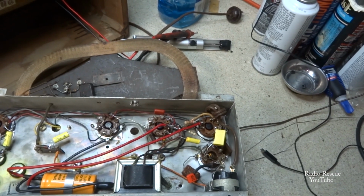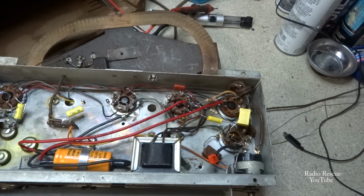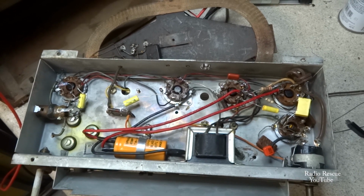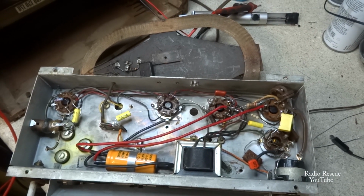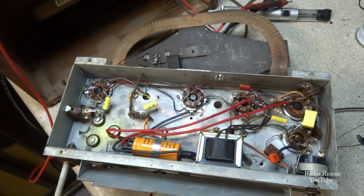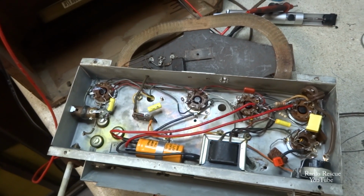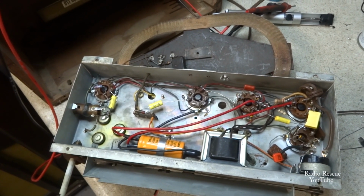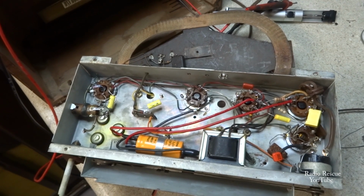The audio circuit had a little bit of distortion in it, and because of this filter capacitor here, one of these filter caps, I guess somebody had changed prior, and whoever put this in didn't take it out of the circuit. So as soon as I took that out, the audio cleared right up. I noticed it was hooked to this audio output tube, and I looked on the schematic, and I didn't see that cap anywhere listed in the schematic, as it should have been there. I saw it there myself and was kind of puzzled why it was there, and the only thing I can figure is somebody changed the filter cap sometime in the past and just never took it out of the circuit.